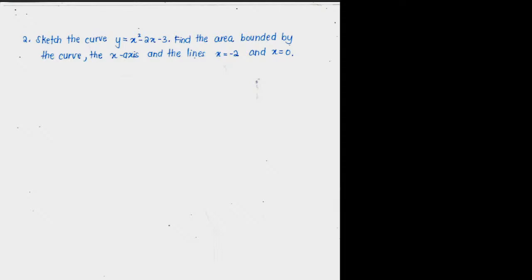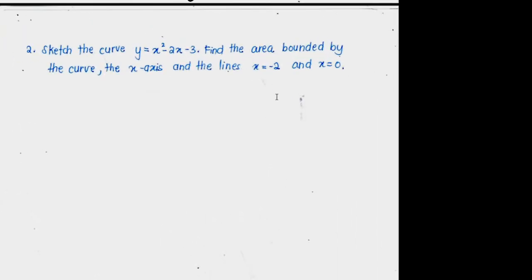If you all still remember your form 4, because this is form 4, sketching curve, you can go ahead and start off to sketch the curve first. At the same time teacher is going to guide also here. First of all, you don't need a graph paper. You don't need a proper scale. This is just sketching only. So sketching means find the x values first. This is your y, x square minus 2x minus 3.